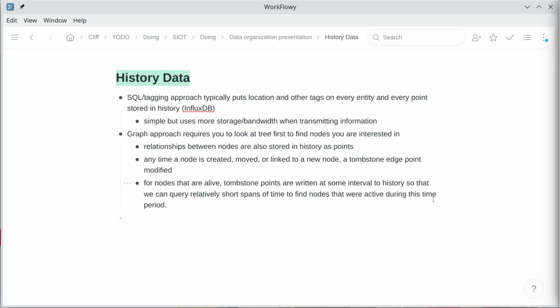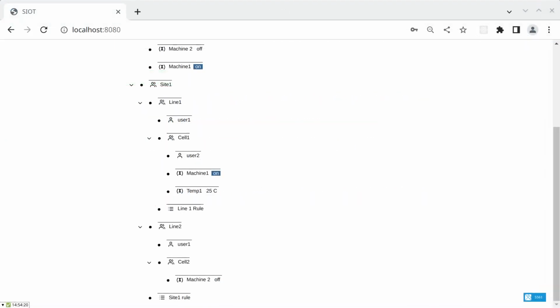So it's a little complex, but it's still very possible. And the advantage is when we write the temp1 data, all we need to store in the database is a UUID for that temperature sensor. All the other metadata is stored elsewhere, and it's not repeated for every data sample.